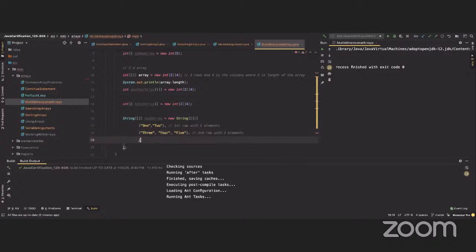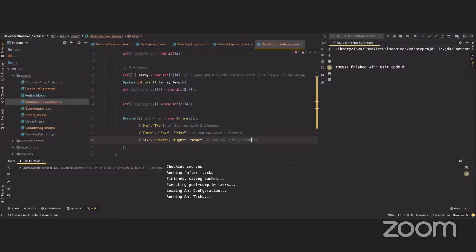And this is the third row with 4 elements.